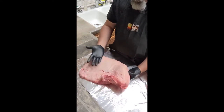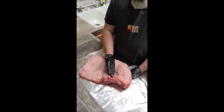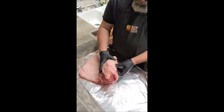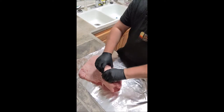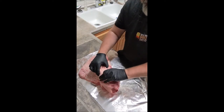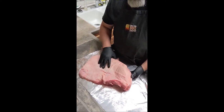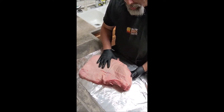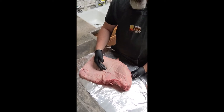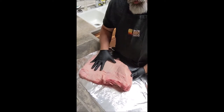It's actually where two different muscles come together. We could separate them, and I do sometimes at competition with a larger piece of meat, but with a thinner piece there's really no need. What you'll see is I'm going to go in and start cutting. Right in here, this is a huge piece of fat — about two inches thick — that is not going to render down. It's just going to be a big glob of fat. Also, your seasoning is not going to penetrate this, so you can season the heck out of it and all you've done is put flavor on fat that no one's going to eat.